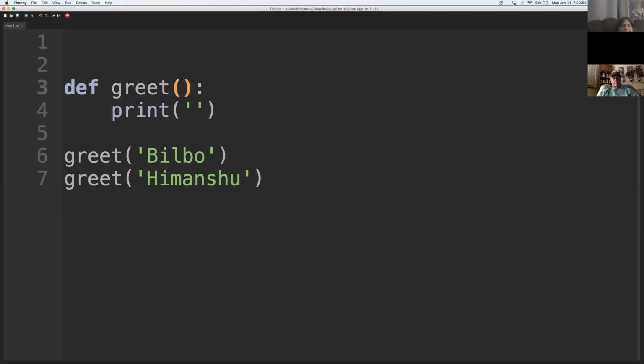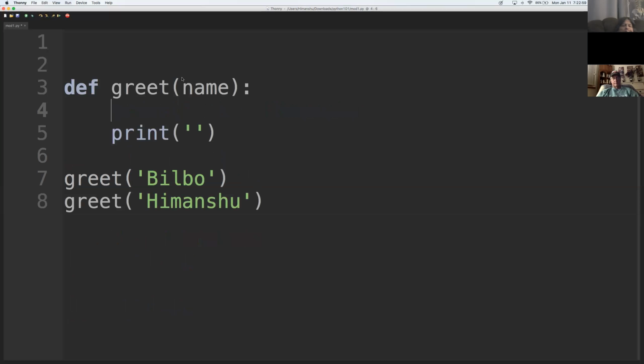What we can do is create a variable, like an argument for the function. We can call it, let's say, name. And then we can say result equals hello plus name. I'm adding a space because we need a space. And then we can just return and print the result.